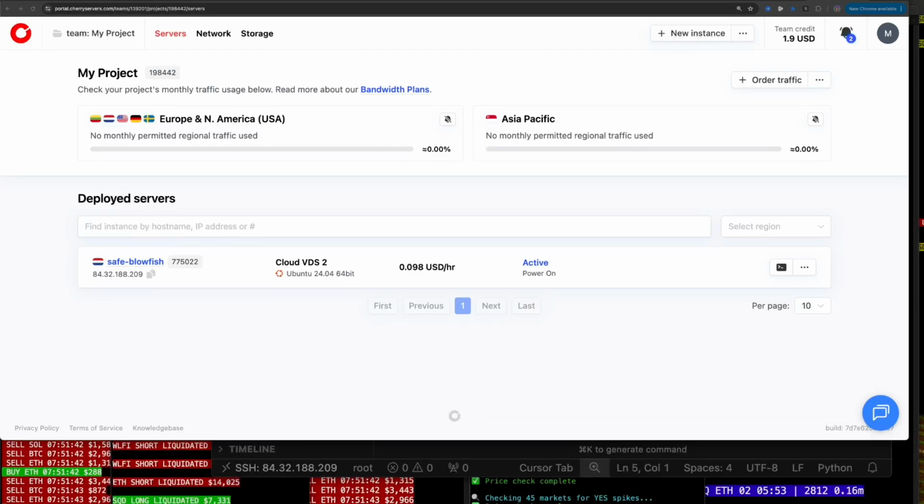So I want to show you step by step how to run your bots from a server. I don't know about you, but I live on an island and I run out of power all the time. And, you know, we want to close our computers for whatever reason, you want to travel, whatever. So I'm going to show you step by step exactly how to set up a server in this video.